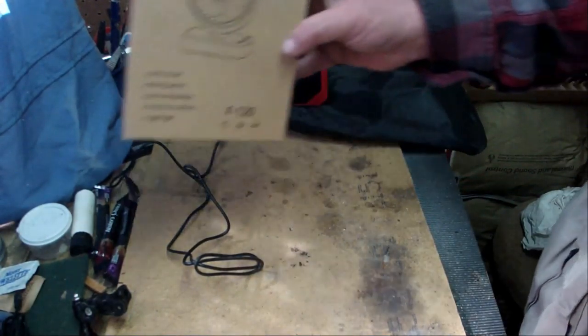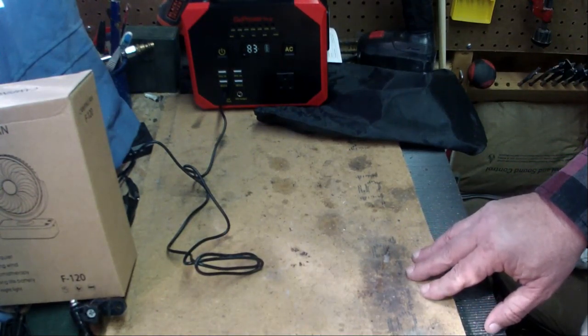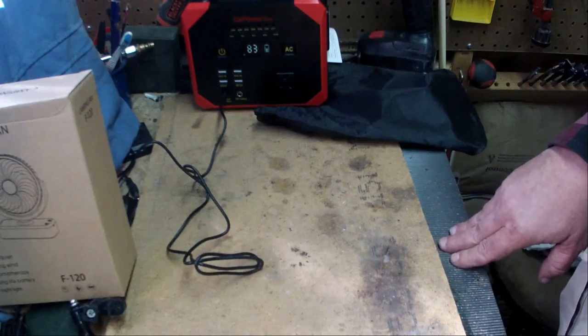Also, we had some questions about the spice bag that I carry around. I'm going to go ahead and get that. We'll crack that open and go over everything that I have.